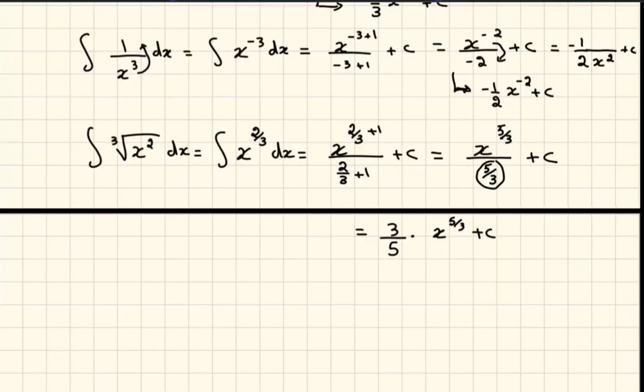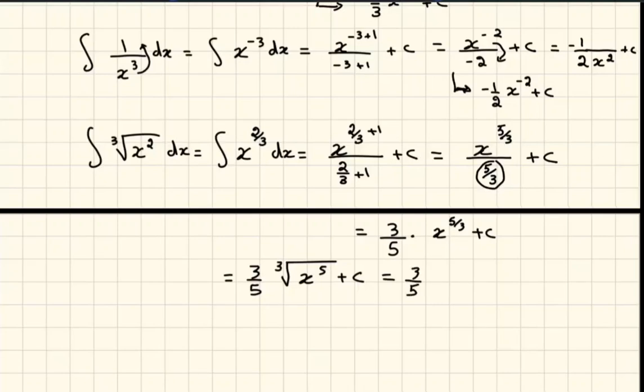Now, if they want only this, you stop there. But if we need to simplify, I'll continue here. So you rewrite this in terms of root. The 3 that is down goes as the index for the root, and inside we write x exponent 5 plus c. Some of these steps you can move through really quickly if you know how to simplify quickly.